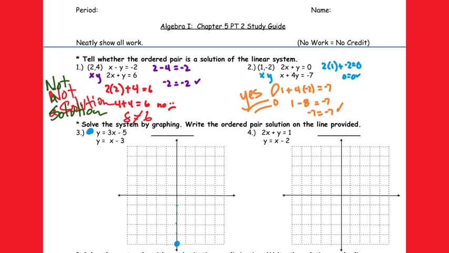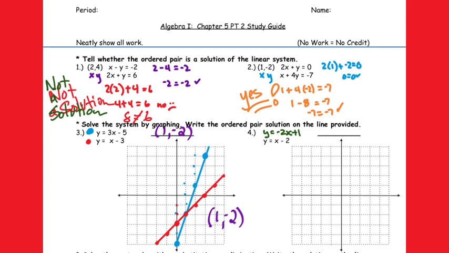On number 3, we're solving by graphing. So first I use my y equals mx plus b. I start with my -5 as my y-intercept, and my slope is 3 over 1. And I rise 3, run 1, and I put all the slopes in and draw my line. Because with graphing to solve, sometimes if you're not exactly perfect on your lines, you'll miss the solution. On the second equation, I'm doing that in red. I start with my y-intercept of -3, and my slope is 1. And I draw that, and I see the one shared solution is (1, -2).